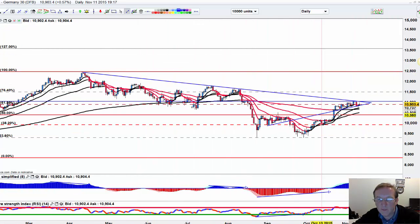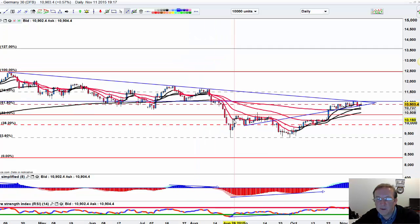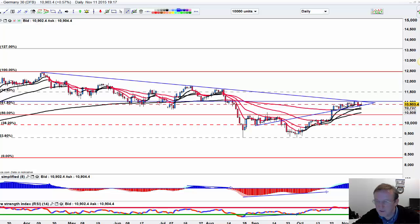But overall we are pinned in this apex with the moving averages beginning to get sloppy, and we are narrowly under the 8 EMA. So where do we go from here? I'm shorting rallies here now because I think we are heading for a US rate rise, and I think the markets are not going to like it. They generally don't. I think it's going to cause some ripples.